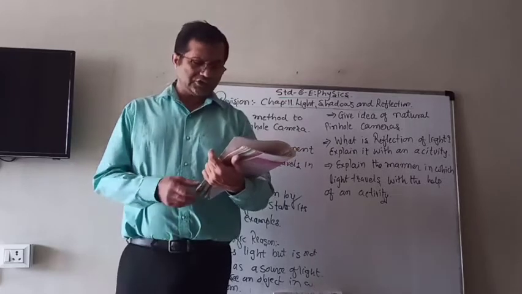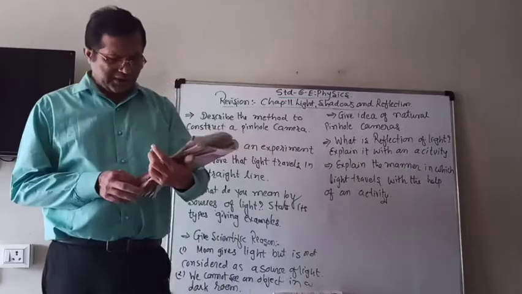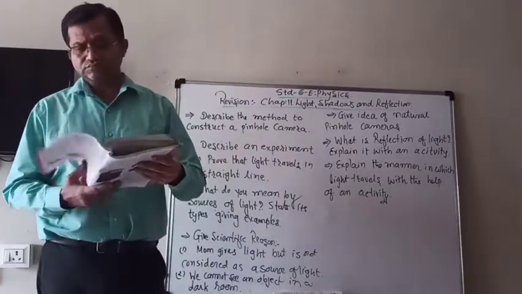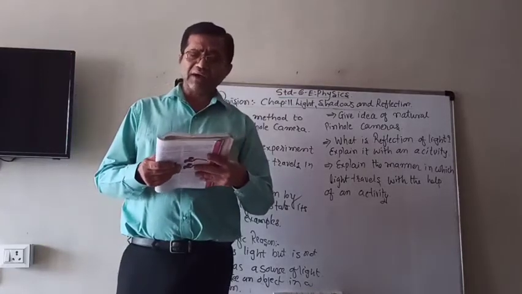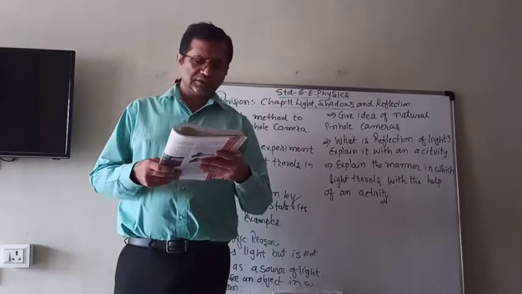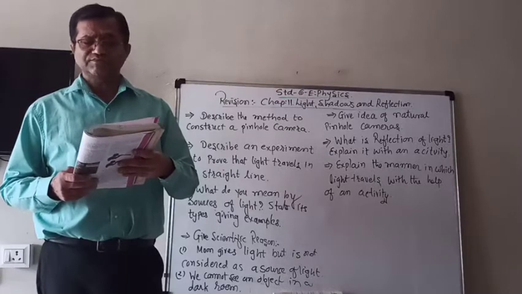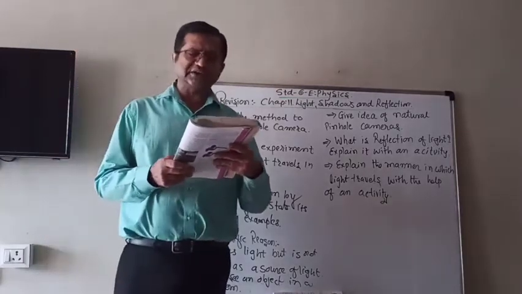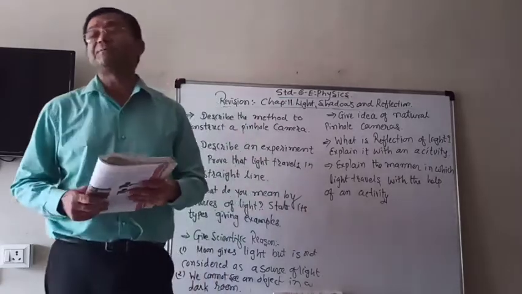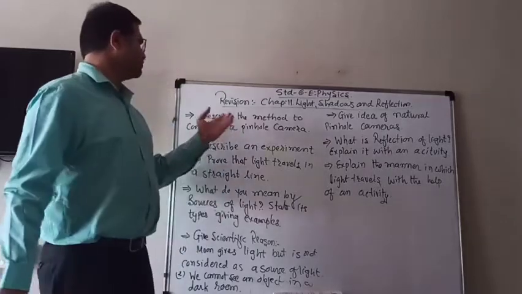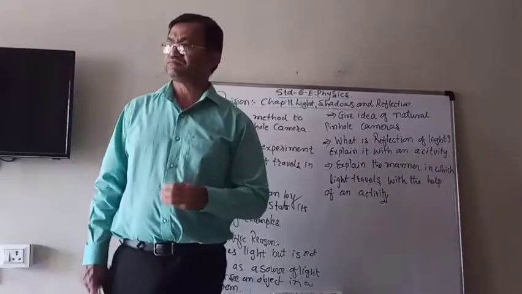Now we are going to learn about the pinhole camera. A pinhole camera is a device which can get you an image, and that image is always upside down. So now, how do we make a pinhole camera? Here is the question also. Describe the method to construct a pinhole camera.